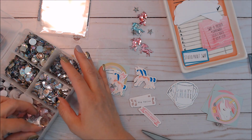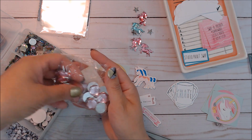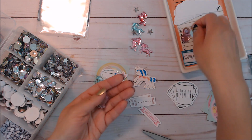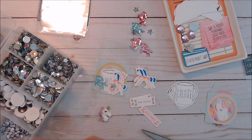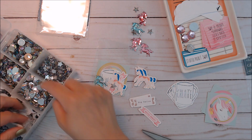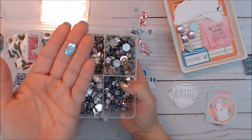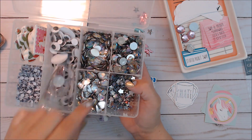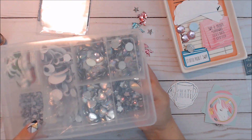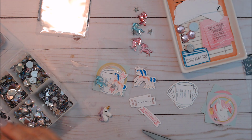So I've got these, and I just bought a bag of these at a warehouse that's down in Miami. I don't go there anymore. I don't shop like that anymore. So let's see, 1, 2, 3, 4, 5. You don't have to give a ton of stuff. Just enough. And then I have all these extras. All of these 4 compartments here have 4 different shapes of these hollow pieces, and these are all from the Dollar Tree. And there's about 2 to 3 bags in some of these in this container, which I got from Walmart. So I was really surprised to find that at Dollar Tree.